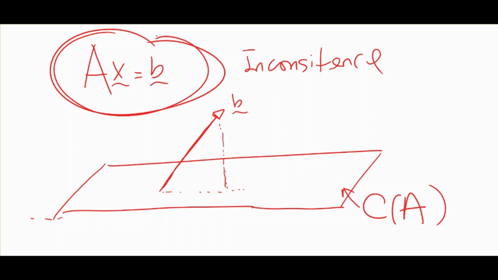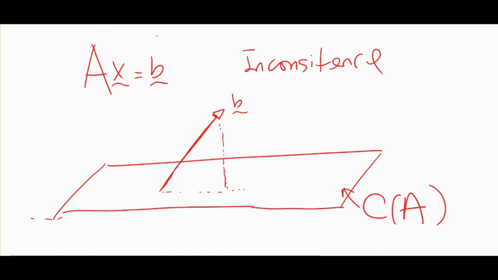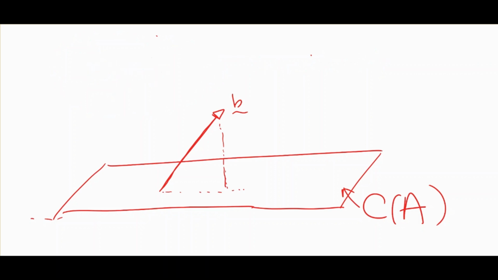We can find a projection onto a subspace. That is something that we know how to do from before. So let's imagine that we shine a light right on top of it, so it will cast a shadow. This shadow right here gives us a vector. This is known as the projection of B onto our column space of A.